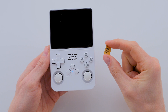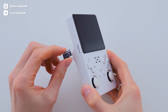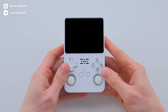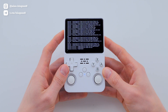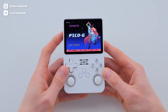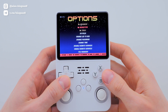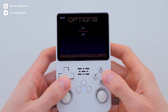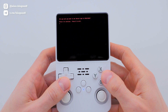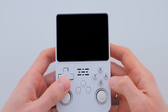Next, I insert the SD card into the R36S console. At this point, the second SD card with the game collection is not inserted. I turn on the console and it begins the installation process — it doesn't take long, just a couple of minutes. The device will reboot several times, and then you'll see the ArcOS home screen. Right after that, I go to Options and enter the Device Type section, where I select my console model — R35S or R36S — and press the A button to confirm. The basic settings have been applied for my device type.